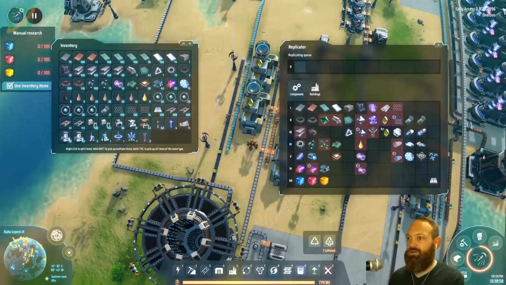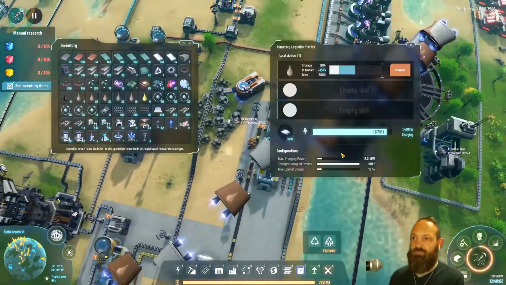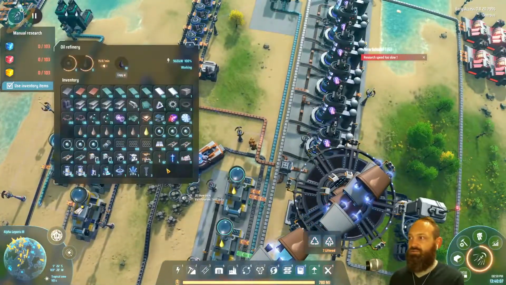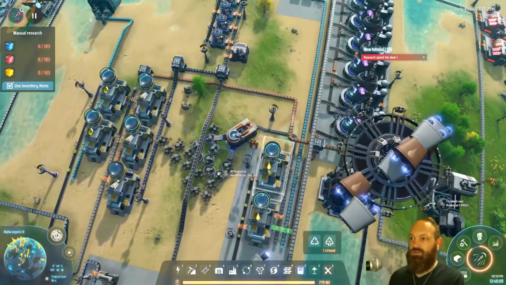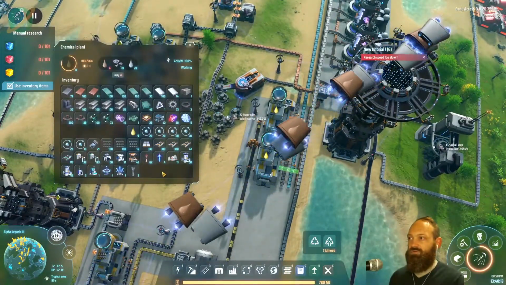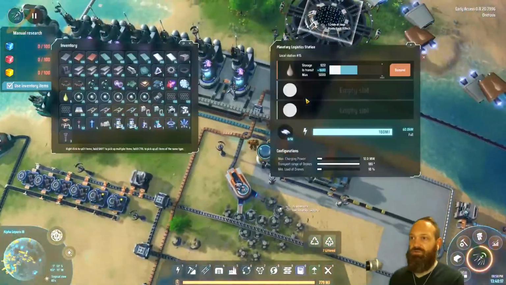Is there any crap I can get rid of from my inventory? I feel like I picked up a bunch of stuff that I don't actually want. Who wants fuel oil? You want fuel oil? You want fuel oil? Who wants hydrogen? Man, no one wants hydrogen.